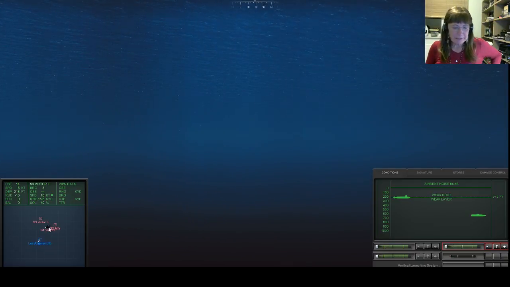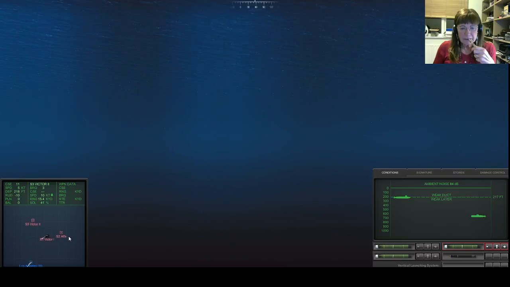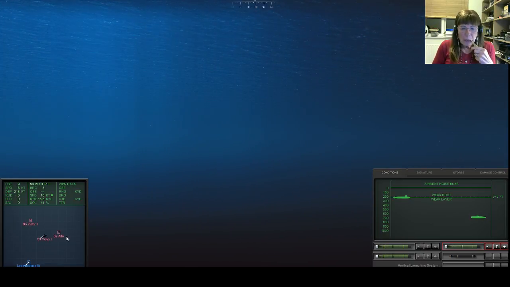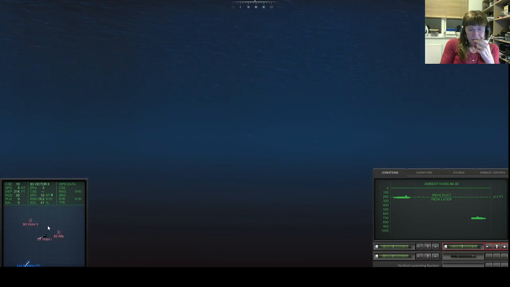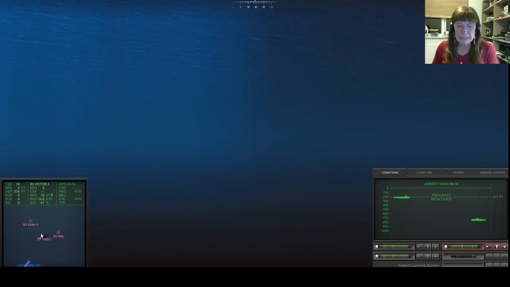Now my problem is that I've got a wreck in the middle, and this will cause my torpedoes to go for it, so I need to be careful with this. But slowly, slowly, catchy monkey. 39% solution. We've got a speed of 10 knots on the Victor 2. Sierra 3 has 10 knots. And he's pinging me. So I'm looking at that. He's not hearing me.